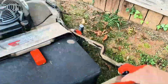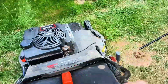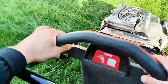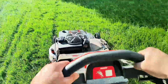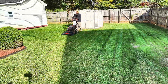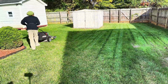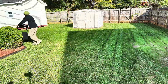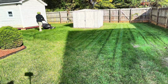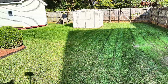You can see it's kind of thick right there. And I still got some spots that are slowly filling in. I feel like by Thanksgiving, depending on the temperatures, I think it'll fill in nice and thick, or probably mid November. You can see a little bit of striping. It stripes well. I don't have a stripe kit on this mower, but you see a little bit of striping going on. That snapback, and again, remember the snapback is a mixture. No net, Xanadu, Bonfire, and Zion. Zion Turf? I think that was.